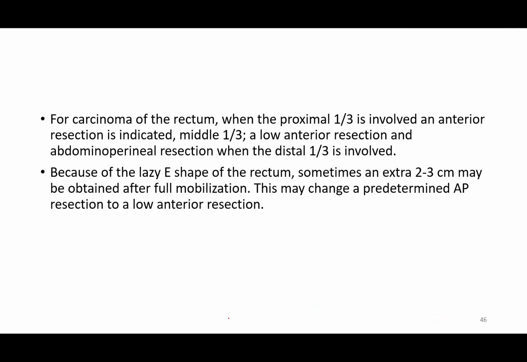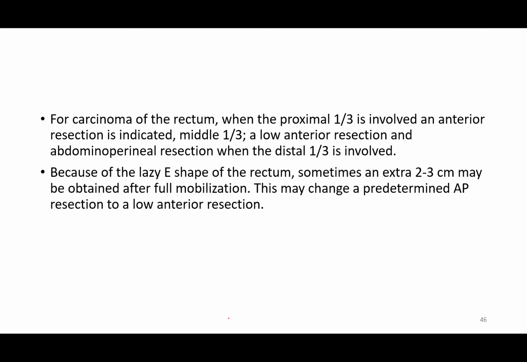For carcinoma of the rectum, when the proximal 1/3 is involved, an anterior resection is indicated. When the middle 1/3 is involved, a low anterior resection, and abdominoperineal resection of the rectum when the distal 1/3 is involved. And this is as a result of preservation of the continence mechanism of the individual.